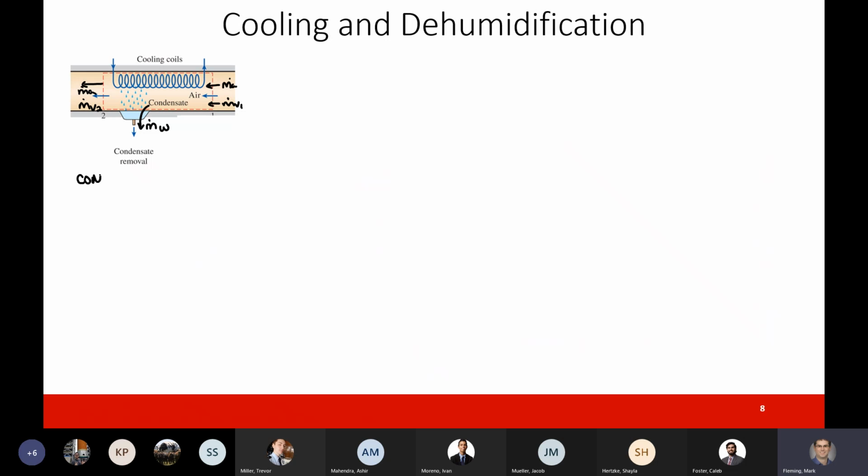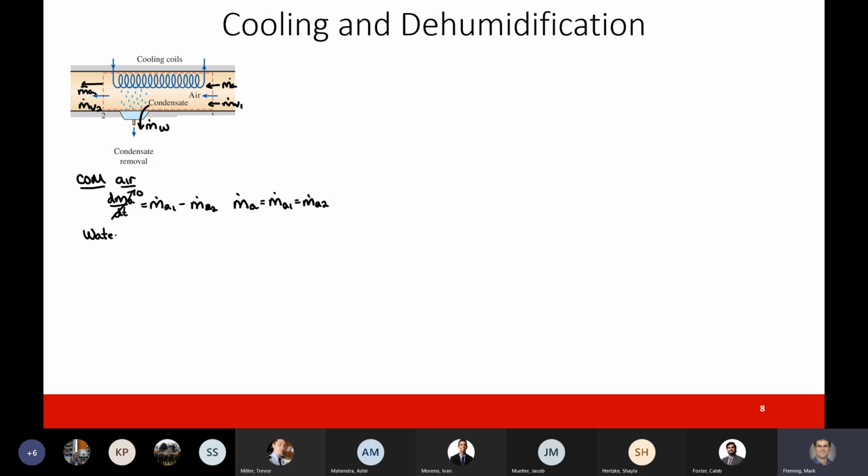And so what we need to start with is a mass balance. If we apply conservation of mass and focus on the air side of the system, the air side will have the change in mass of air with respect to time inside the system. Steady state will have the mass of the air at state 1 minus the mass of the air at state 2, which is leaving. And we can say the mass flow rate of the dry air is constant throughout the system, so mass flow rate 1 equals mass flow rate 2, which we can just call the mass flow rate of the dry air. So single inlet, single outlet case for the air.